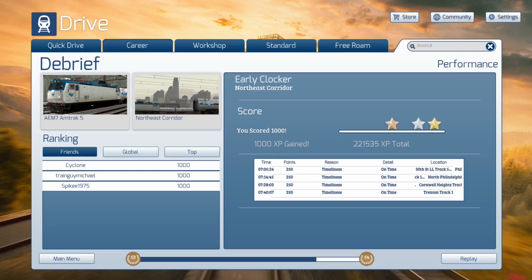And now we're going to move ahead to, I forget what the name of it is, but it was a name. So the Keystone, I want to say it is. So the Keystone, I think, is what we're going to do next time. Make sure to tune in for that. And we're going to get that done and see how that one handles. And then we're going to have some other kind of scenario coming up after that.